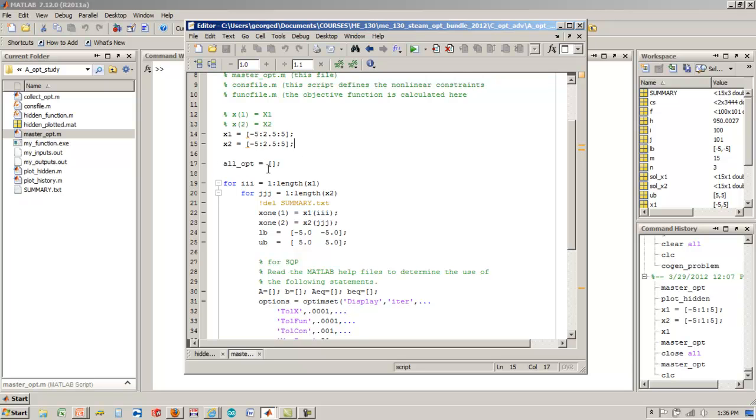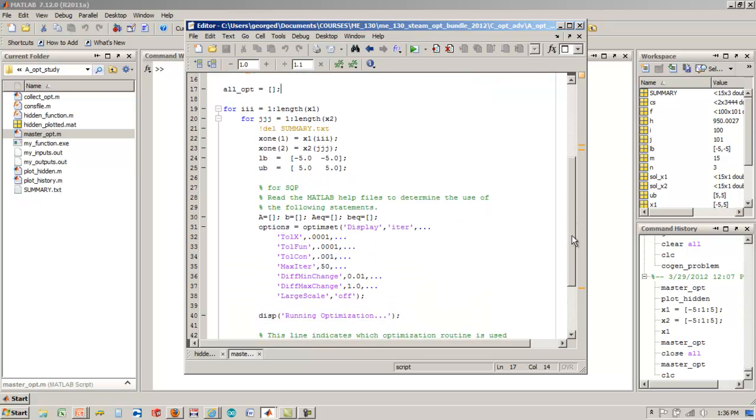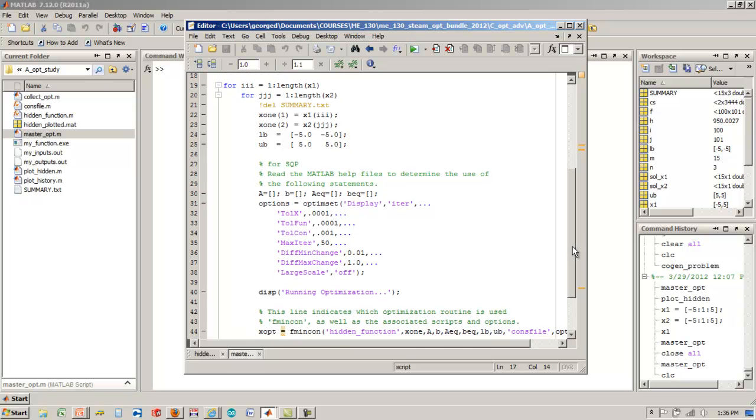And then I've defined an all opt matrix where I'm going to keep all of my optimum values as I go through these multi-starts. In this nested for loop, I'm changing the initial x1 location incrementally, keeping the lower bounds and upper bounds the same.